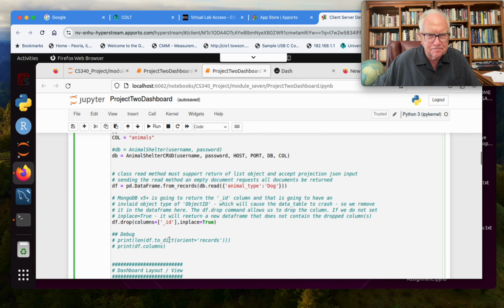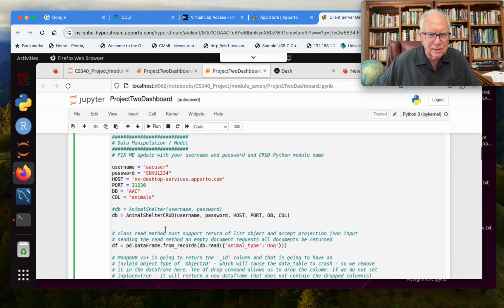And then, by the way, I know two things that seem to be plaguing folks in Module 5. One was the port. I think we've got that worked out. Everybody is going to have a different port number. But also I noticed some people were having trouble connecting, and I saw that they had lowercase AAC.